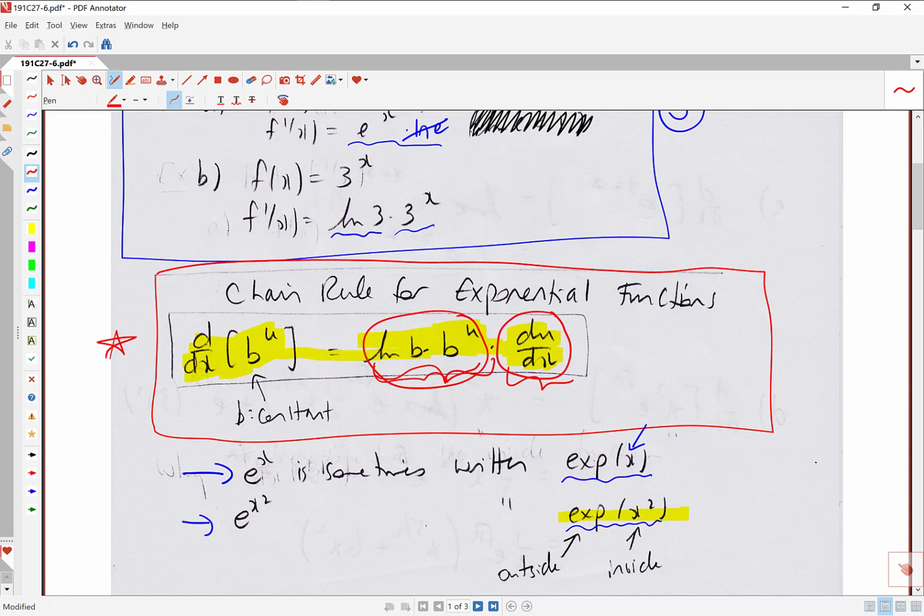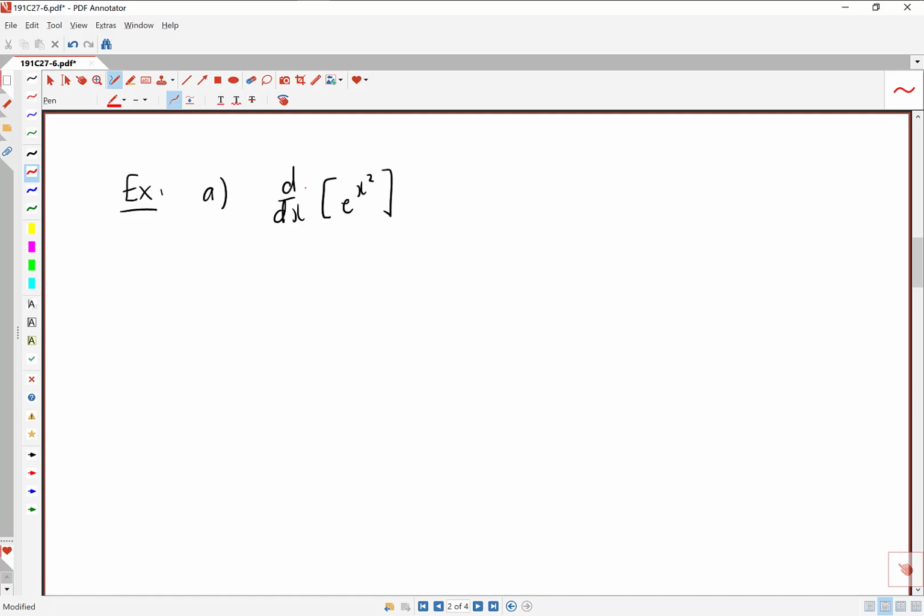So although we won't use the exp notation, just because it's kind of clumsy to write down, it is handy for reminding us why the exponent is actually the inside function. So with that, we're ready to practice some chain rule calculations. We're going to be taking derivatives of things like e to the x squared, and I think just right up at the top right corner here, I might write down our formula.